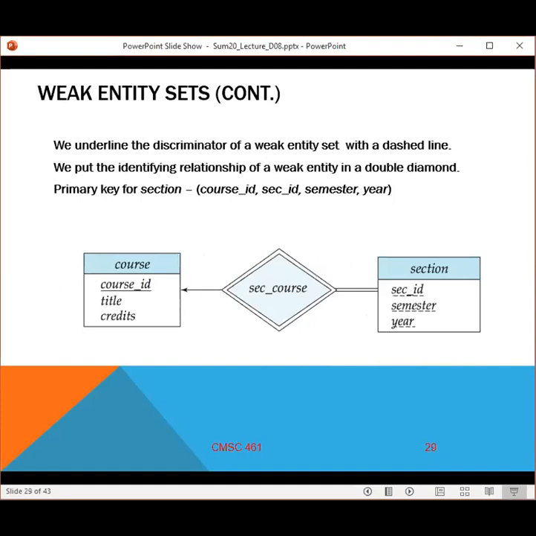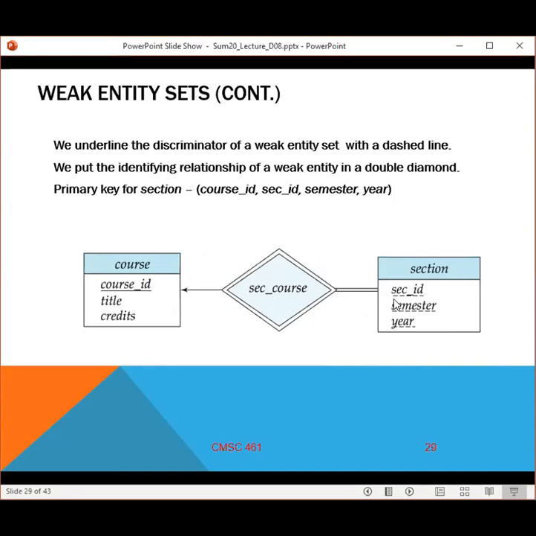So, in relational tables, we'll derive from the entity relationship diagram the primary key of the identifying relationship, and we'll add that to the weak set.